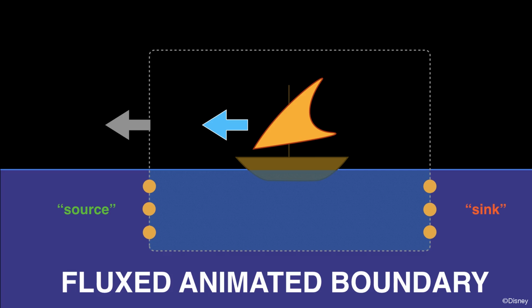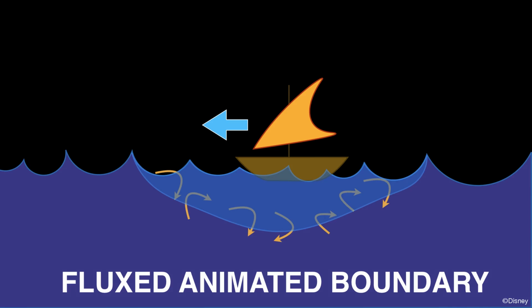Here, we choose a rectangular shape and a zero material velocity, creating an implicit source and sink. Moreover, the FAB achieves even more general usefulness as it can have arbitrary animated shape and prescribed material velocity. To better understand FABs, let's look at some 2D examples.